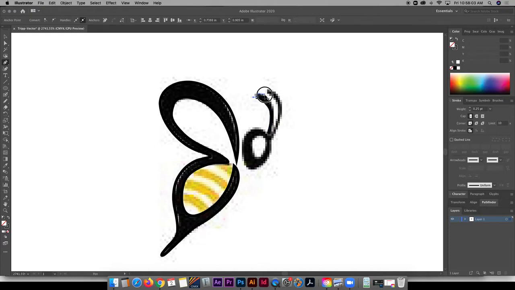Alright, so I'm going to make these little antennae real quick. Coming around. And down to the head. Now, one of the tricks that I showed you in the drawing tools is if you get to a point like this and it no longer lets you draw like you want to, you can always click right back on that anchor point and that'll kind of free you up to make the shape that you want. If you make a mistake, again, Command Z.